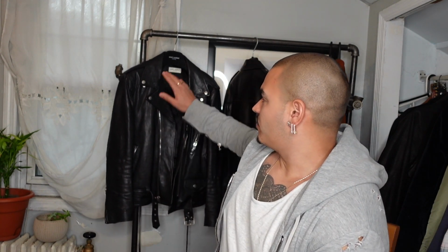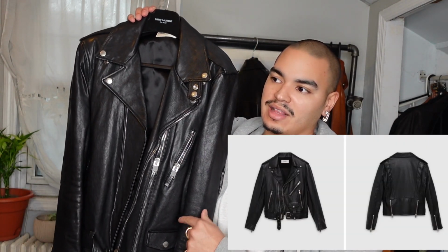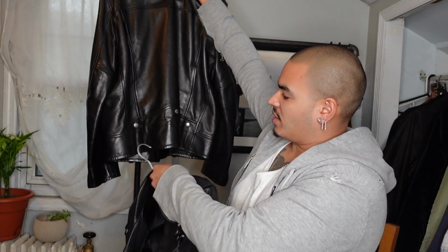On my to-get list, or on my wish list, I do want a Celine Hedi Slimane one, and I was looking at the classic one. I got to try it on in Paris, and I have tried it on in New York on another occasion at the Soho store, and I absolutely love it. And it's very similar, and I'll put a picture of it on the side. It's very similar to the L17. I think it's slightly more cropped, even a little bit shorter than the LO1. But then it has two zippers down the back.